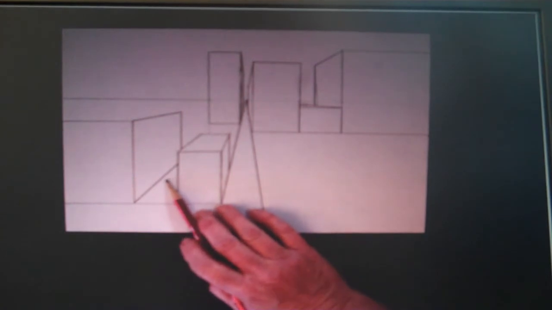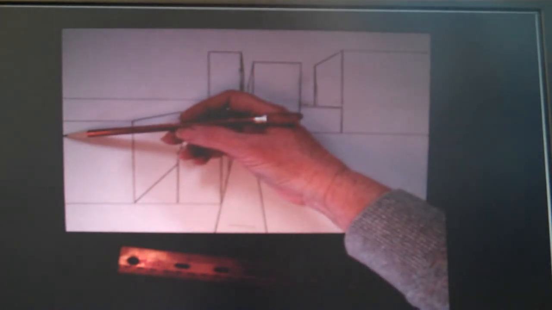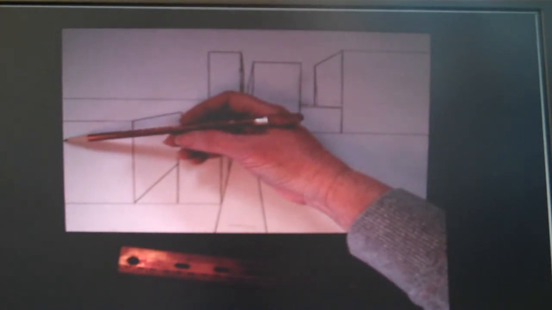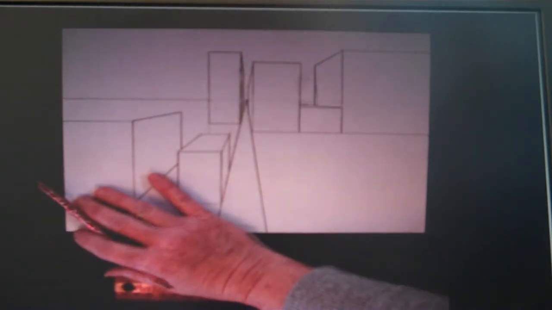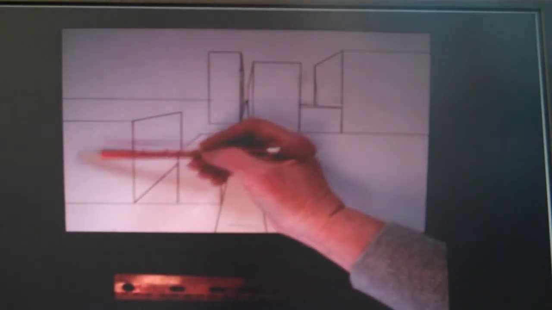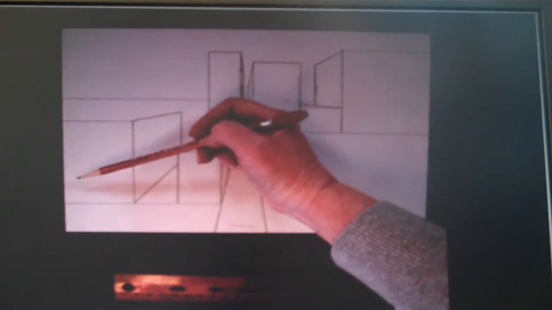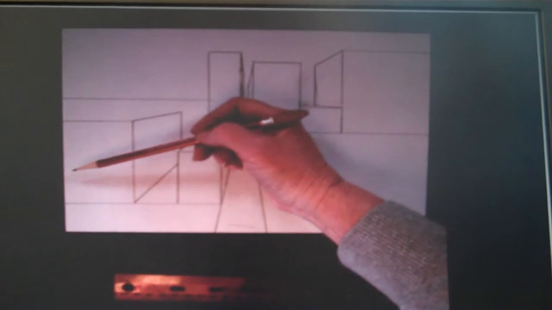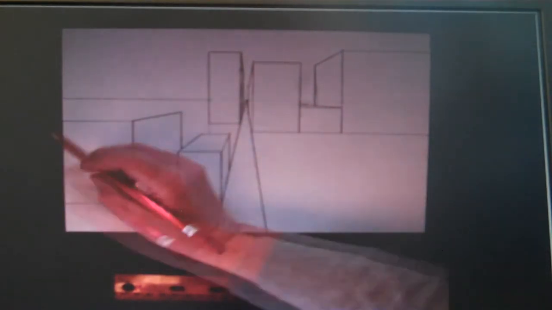So we have to go, oh, here, let me show you this, guys. Remember I said draw it all the way off to the edge. So we want to pretend that the end of the building's out here, because when we get to details, I'm going to have you draw half windows here so the viewer sees clearly we knew what we were doing. We didn't just run off the edge of the paper. So we're going to pretend that the vanishing point is, say, right here. I'll lay this pencil.